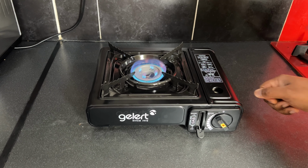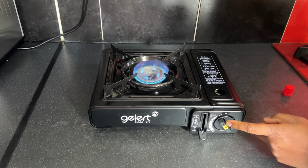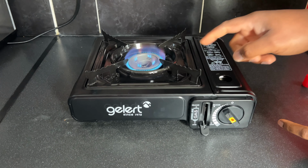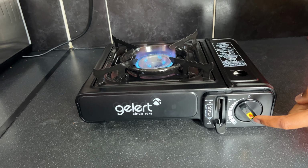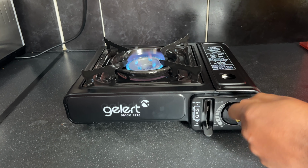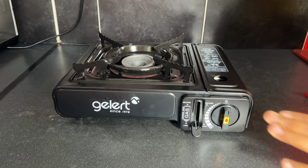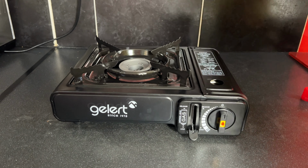To switch off the portable stove, the arrow of the flame has to come back to zero. The arrow of this flame here on the knob, you have to turn it clockwise to zero. It's switched off now.